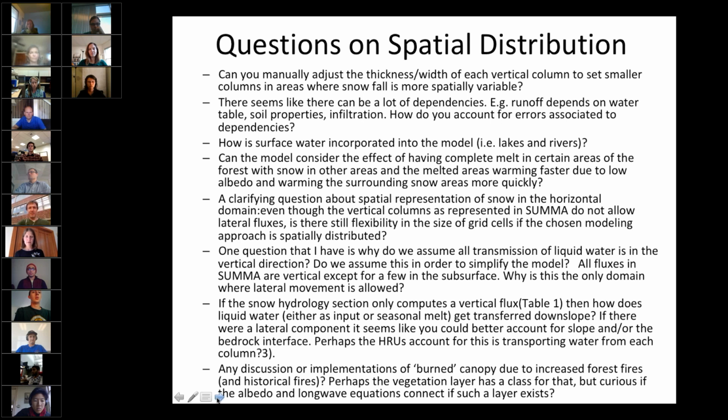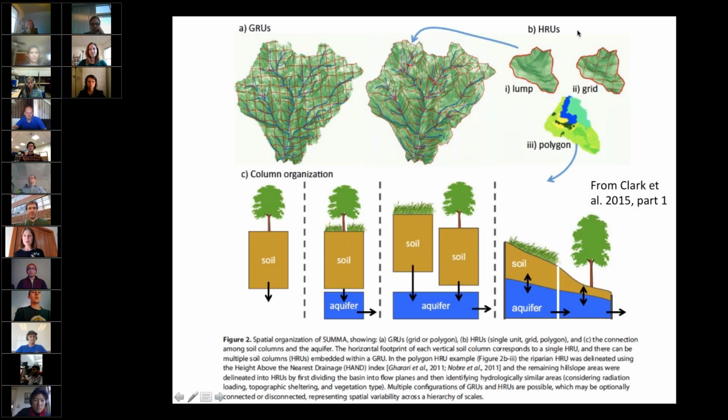So just for a picture, here you probably notice if you're looking at the setups in your model, it says things like GRU and HRUs. So GRU is sort of your watershed as a whole, and you can choose. We won't in this class, but if you're using this further, other choices you can set up are, do I want grids? Do I want lumped or polygons? How do you want to discretize? So you could set that up. So you can make it smaller or larger, however you want. You could distribute the meteorology however you want. And then you can choose how your columns work in your model.